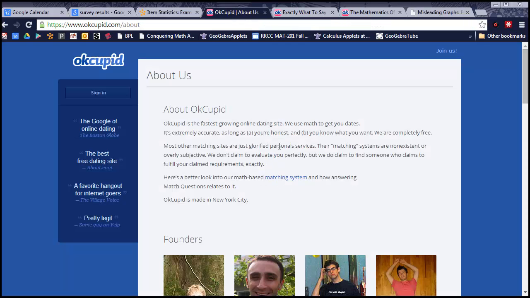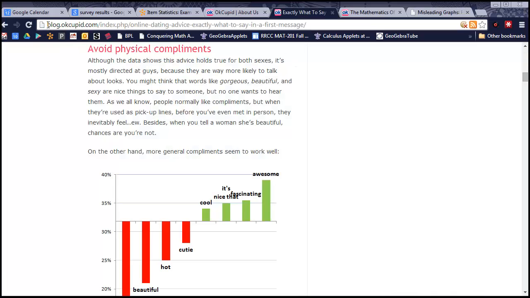Another really interesting place to look for histograms and things like that is the site OkCupid. If you haven't heard of them, it's actually a dating site, but they do a lot of really interesting stuff with data. If you go to their blog, blog.okcupid.com, they write articles doing experiments on what people like, what people are looking for when they're going through someone's profile for dating.